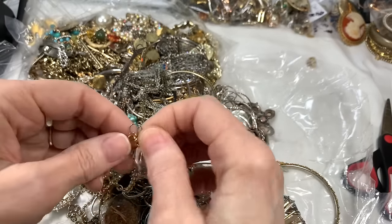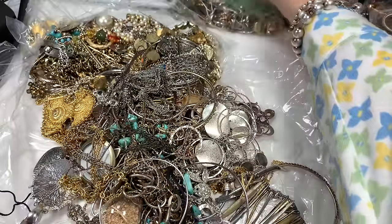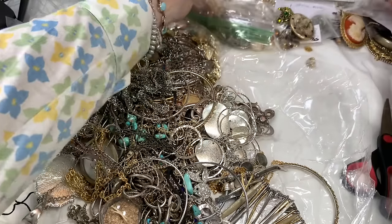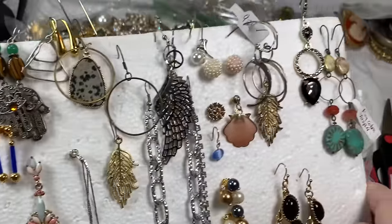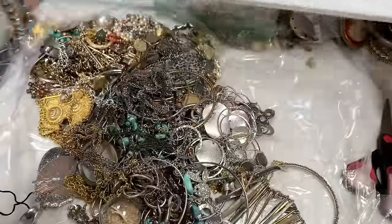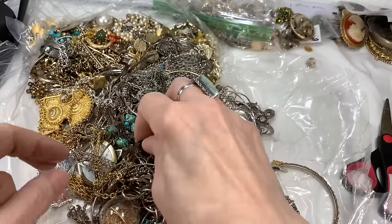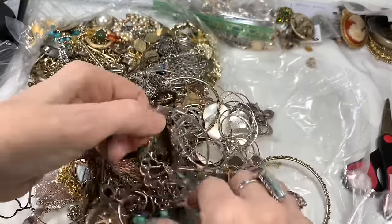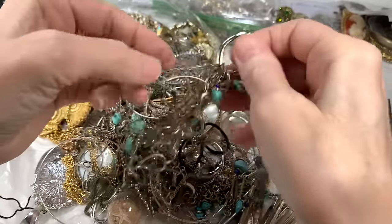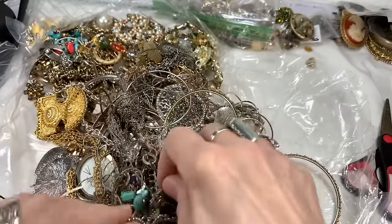And we found our other elephant earring - these are cute. On our wait-for-your-mate board - I'd like to give you a peek of the earring board. Some things have been paired up, other things are still waiting for their mate. You've been traveling along this 45-pound box with me so far, so you might as well see what's happening here.